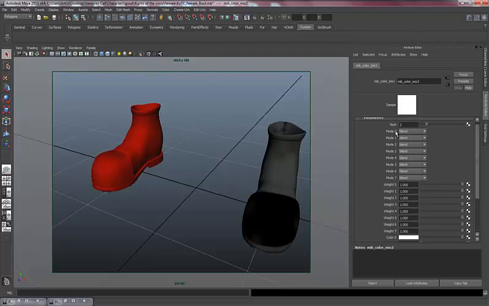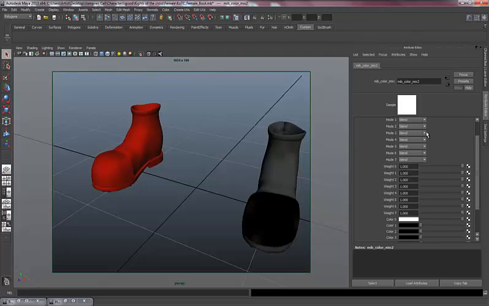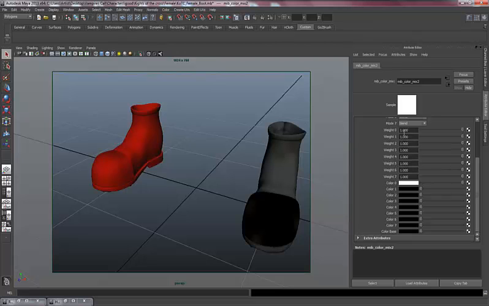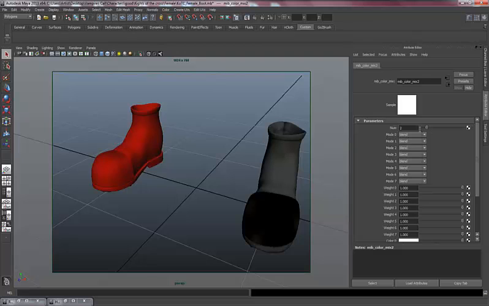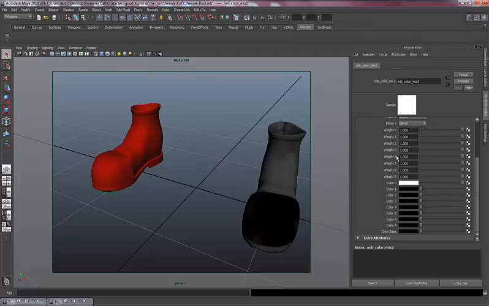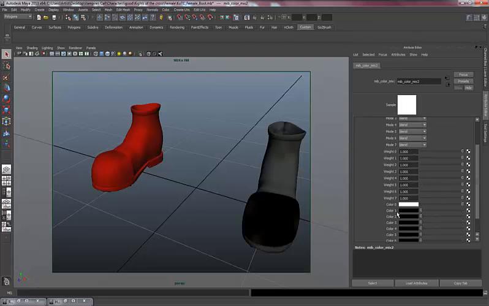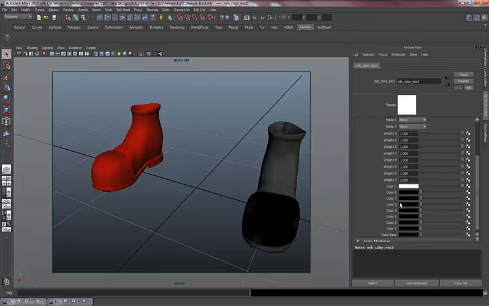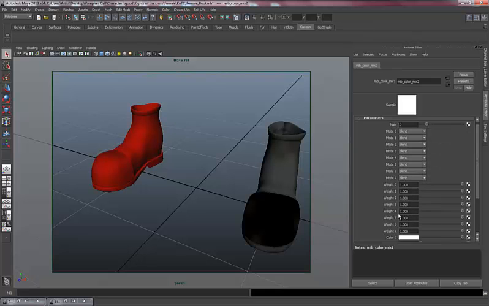So you'll have your mode 0, which is set to blend, will correspond to the weight, which will correspond to the color that also has 0. And the fact that this is set to 2, that means this is including 0 and 1. So 0 is still considered a number. So if I wanted to include color 2, I'd have to set the number of attributes to 3. So that way I have 3 modes and their corresponding attributes.